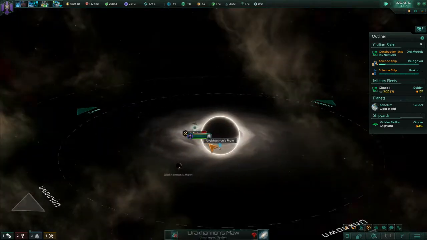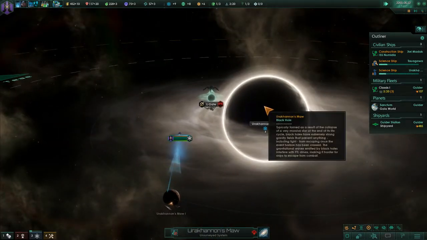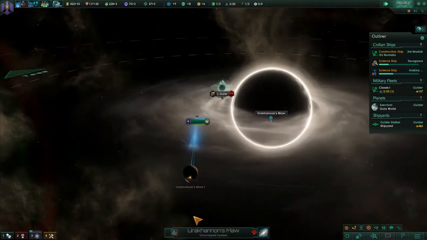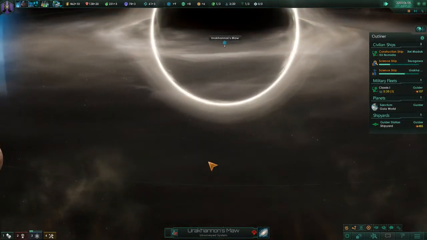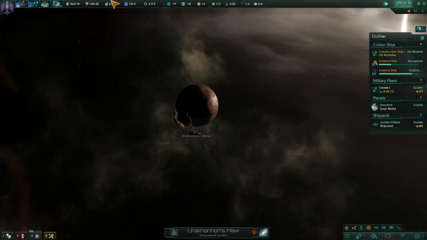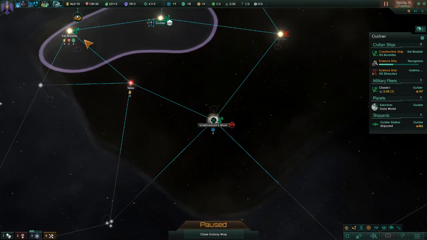Right, let's have a look at our science ship here. Just looked at the black hole itself for science. Is this planet broken? It is. System survey, it's probably complete. Not a great sign.